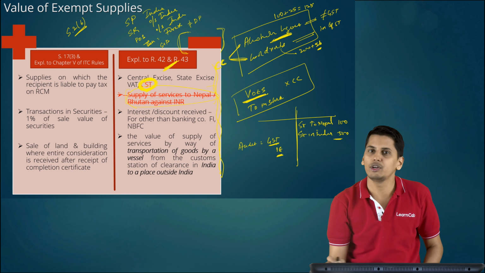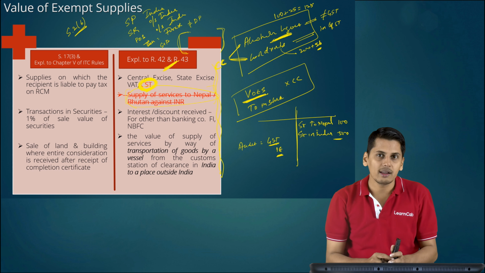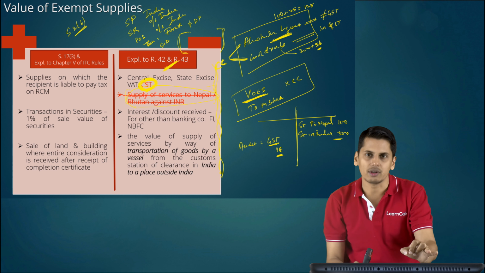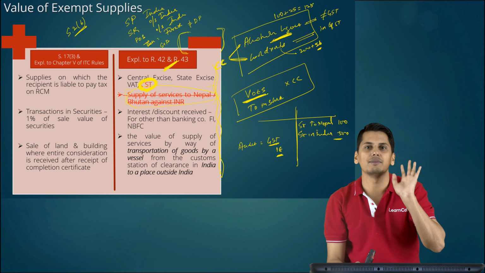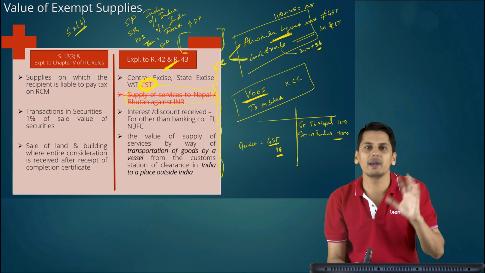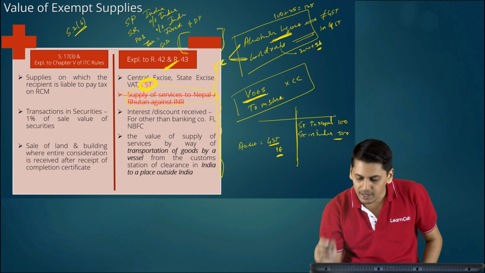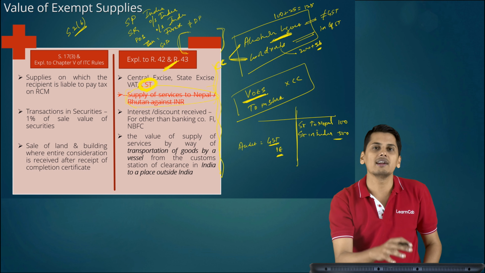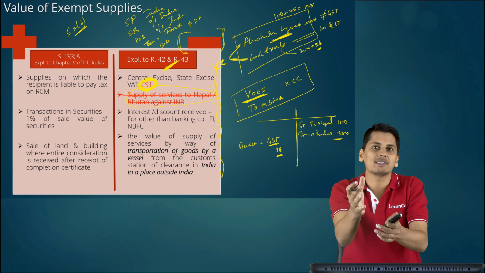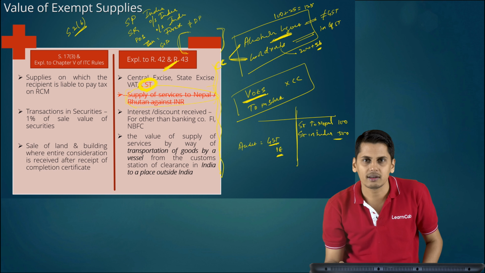Service in India, you need to pay GST. Services to Nepal, not export, not zero rated. IGST is chargeable. However, there is an exemption notification. Therefore, effectively, you do not pay any GST. Does this become an exempt supply? The answer is yes. So now friends, this is a common credit which is being used for making an exempt supply as well as taxable supply.